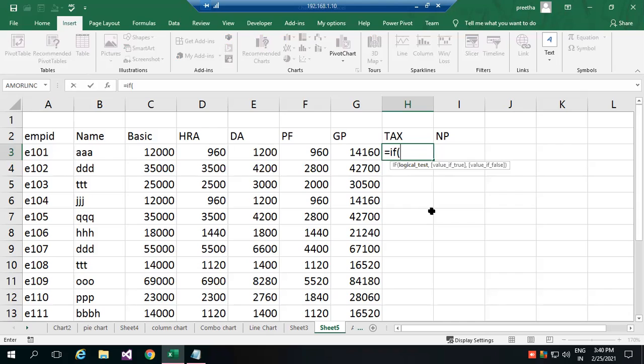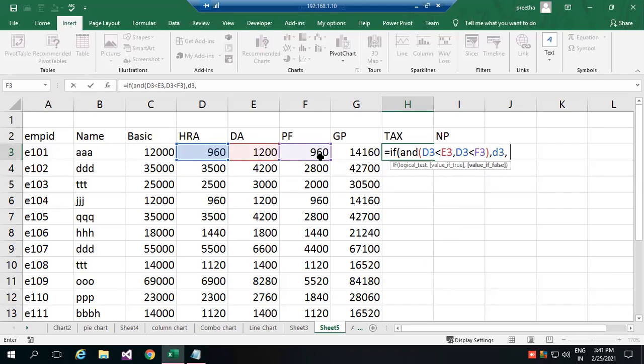If HRA is less than DA, comma, HRA less than PF. So you have to compare: HRA is less than DA and HRA is less than PF. Then it has to return HRA.